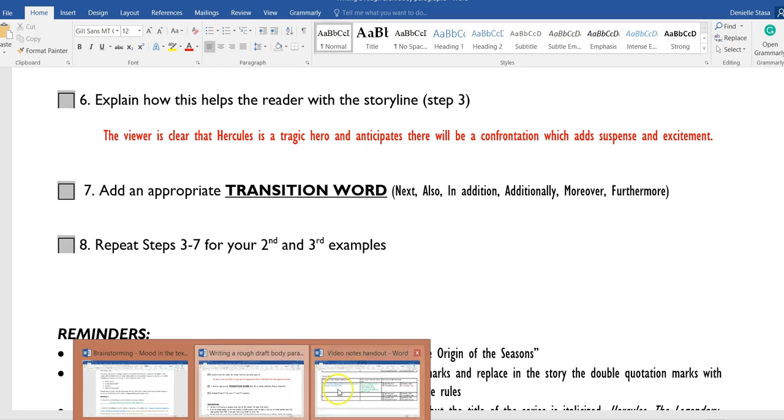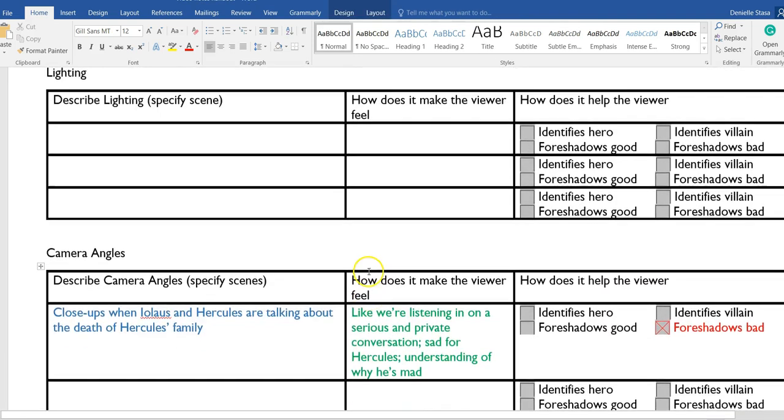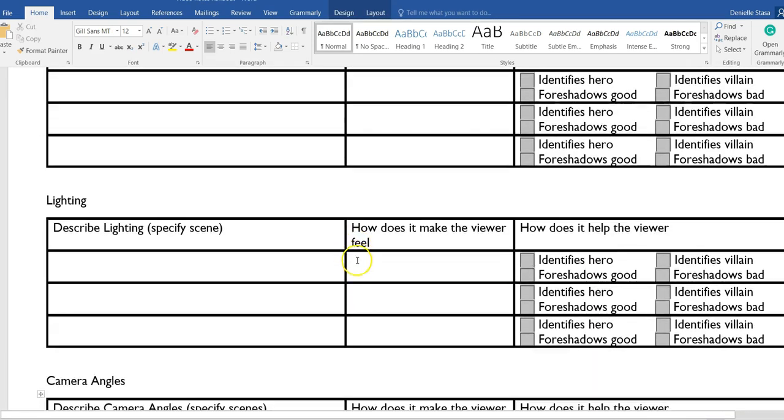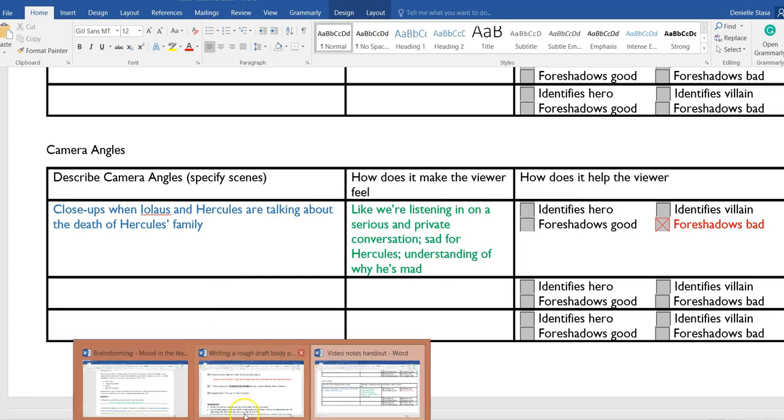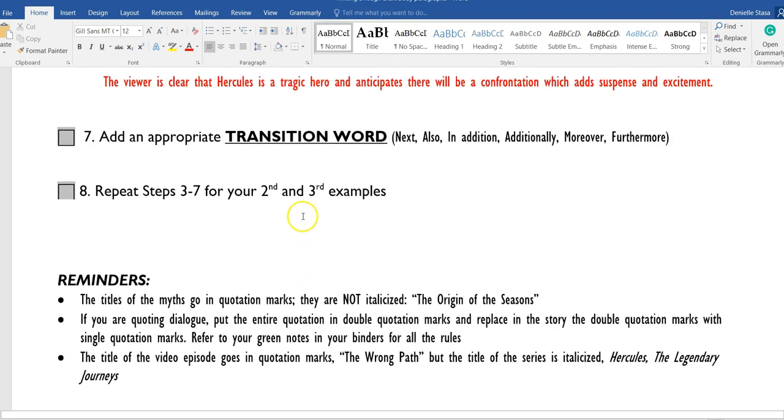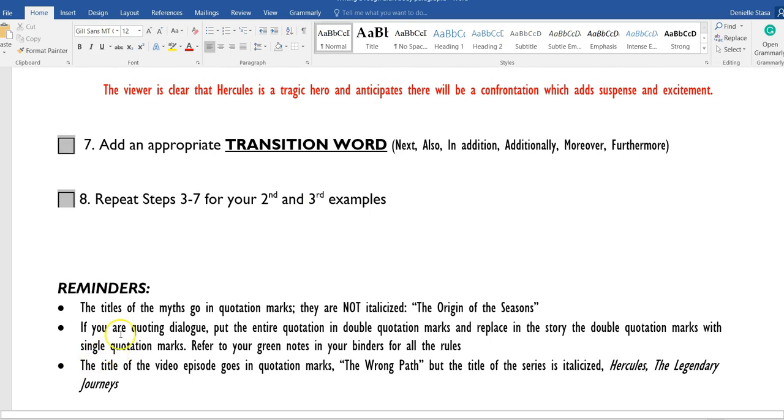So you're going to just pull 3 examples from whatever notes you took during the video, the 3 you feel you understand the best, feel the strongest about, or the clearest about, and you're going to write them up. You probably have a lot more than 3, so you're just going to pick 3 from here and write them up following this format. So just some reminders.